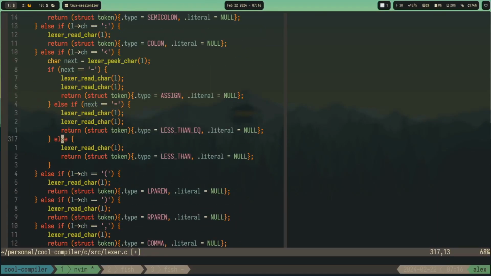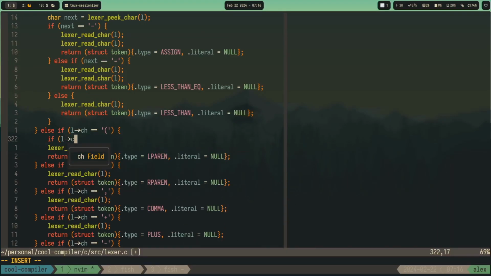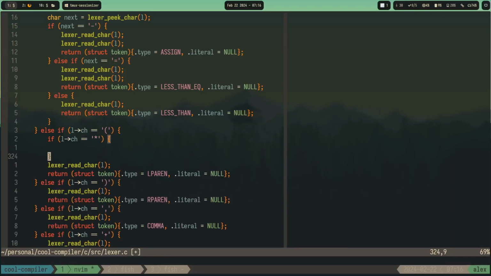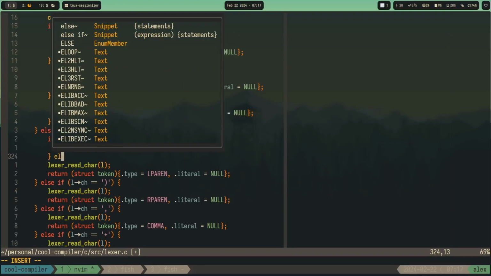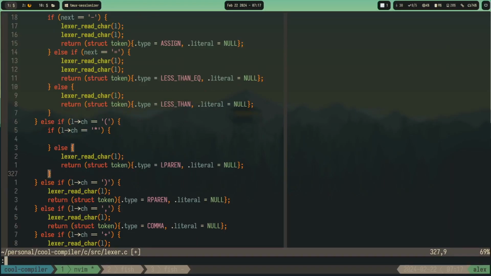So yeah, I was here. So if LCH is equal to a star, then that means that we have comments, and on the else case it means we have parentheses, right?